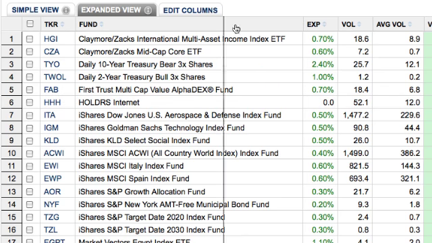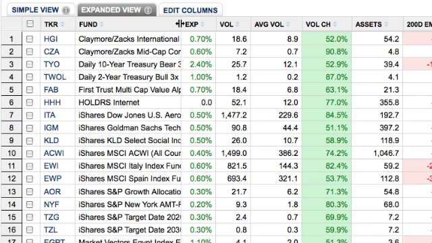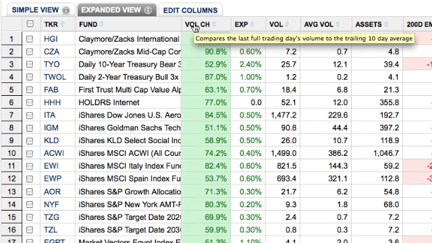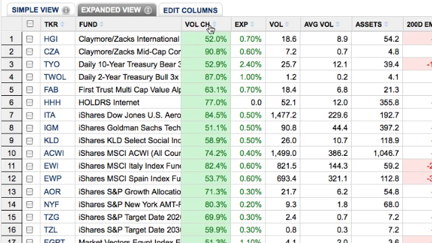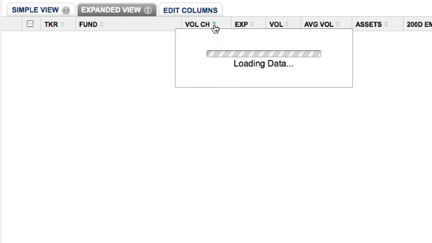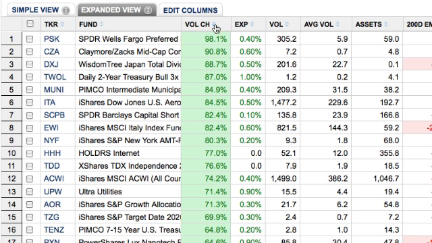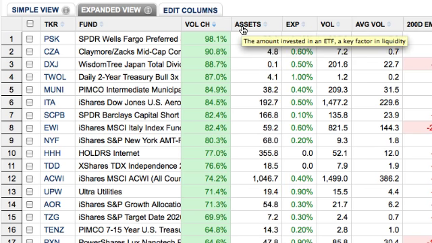Let's narrow the fund name column by clicking and dragging on the border in the header. And we can move columns around by clicking and dragging in the center of the column in the header. That's better. Let's sort on volume change with a single click on the header and change the sort to descending by clicking again.